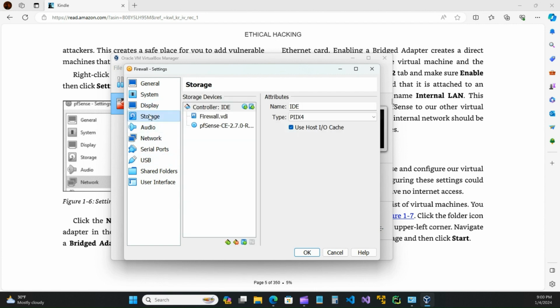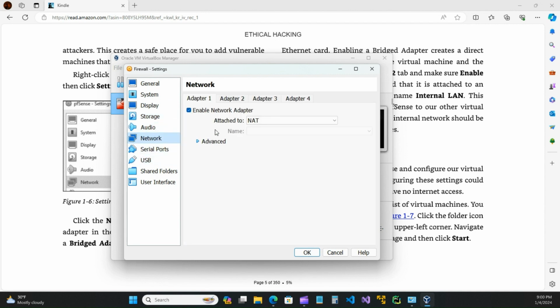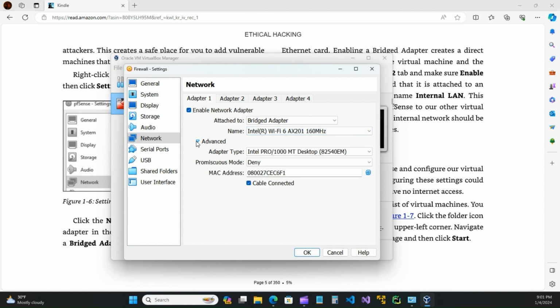Display doesn't matter. Storage, we're going to come back in here and do some stuff. Now, network. This is the most important part. So your network, we're going to enable network 1, right? I'm going to come here and do bridged. Okay, that's my network. Now, you're going to have an option for your network. That's mine. You're just going to click on the first one you have, or you've got to look this up on your computer and see what the name of your network is, and see if that's right.